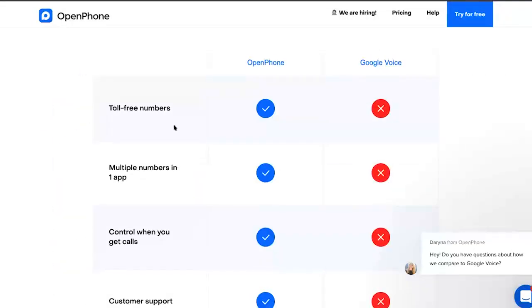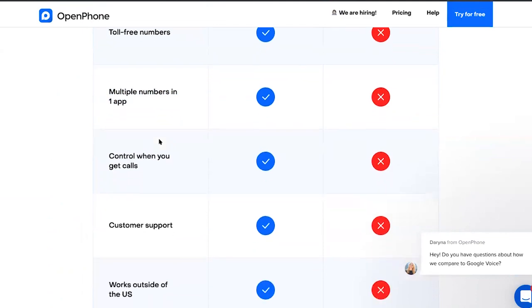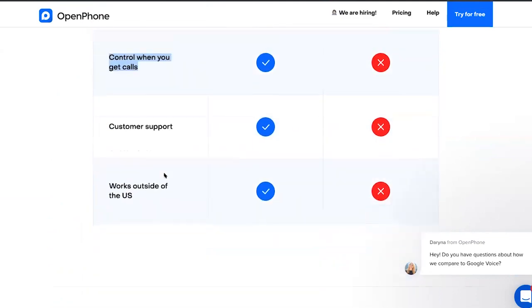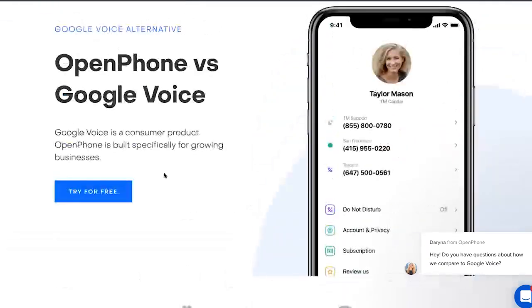Based on the feature grid, they offer toll-free numbers and allow you to assign multiple numbers to one phone number. Okay, so it's like virtual phone number support. So you make a phone number and you give that out, and that routes to your phone call, and you can round robin amongst your team and things like that, right? So explain that up front. Don't make me dig for it.